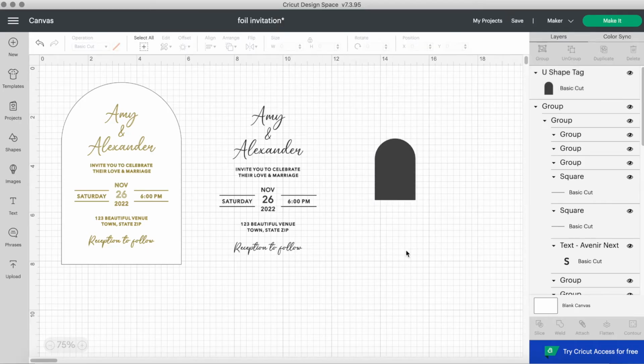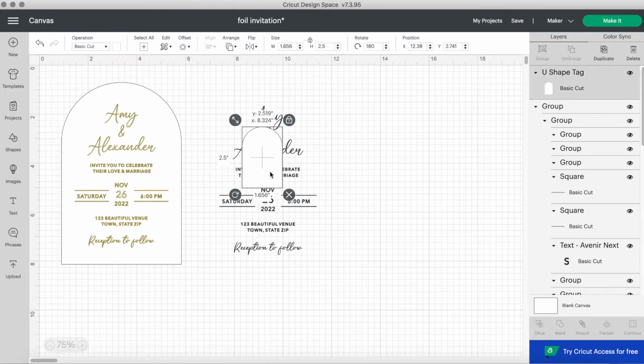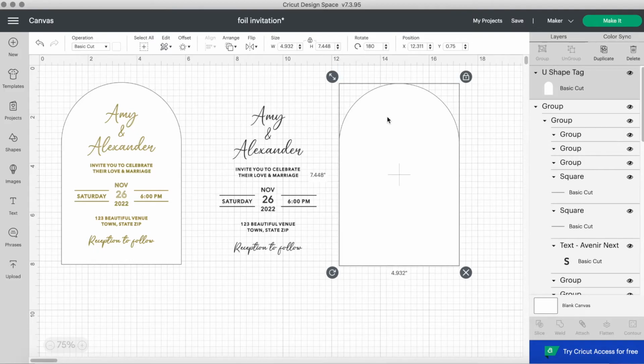This step is really important because the Cricut is going to make two passes when you are using the foil kit. The first is the foil part, and the second is to cut the arch. I changed the color and adjusted the size, and this will all depend on what size you want the invitation to be. I made the size around 5x7. That is the typical A7 size. Just make sure that whatever size you choose, it will fit in the envelopes that you get. So you leave a little wiggle room and you're not squeezing it in the envelope.